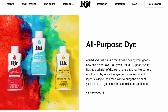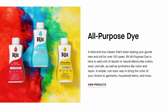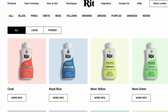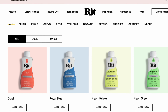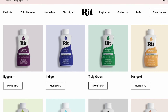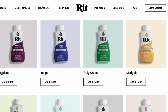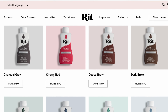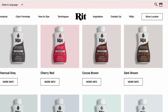RIT dye is pretty commonly available here in the US, and I think it's also sold in Europe, but I'm not too sure about Asia. Dylon is another one you may come across, which I believe is specifically designed for use in washers. But at any rate, I chose this brand because I could get it locally, and I've used it successfully for other craft projects. One thing I also like is that on the RIT website, they have a whole catalog of how to mix their basic dyes to make other colors. If you haven't seen this, it is pretty handy.